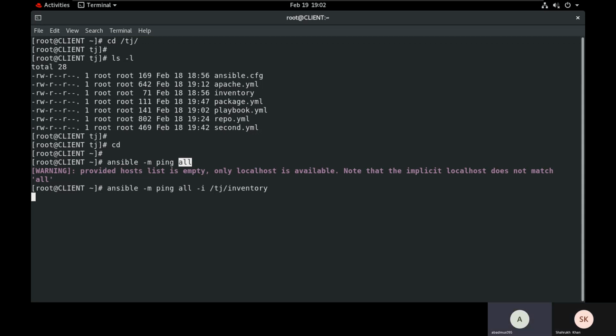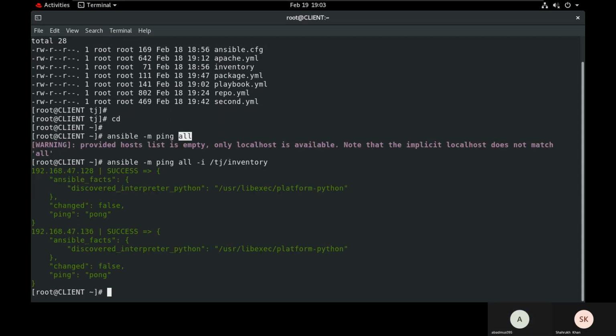Let me see. So what is the -i? With -i we are telling which inventory file it needs to use.